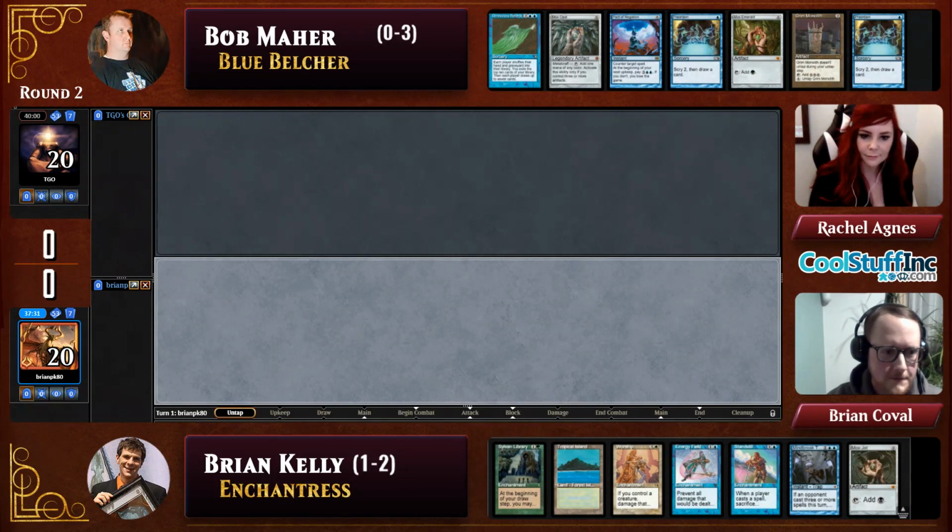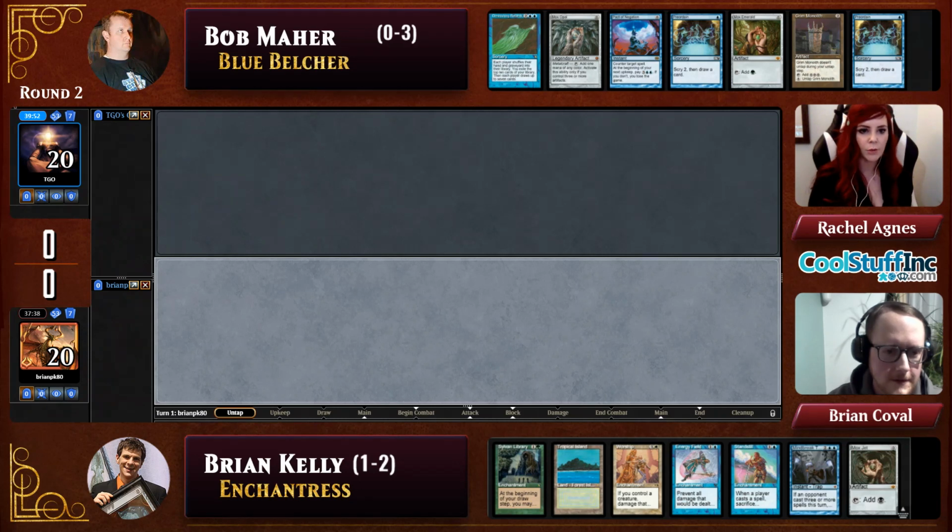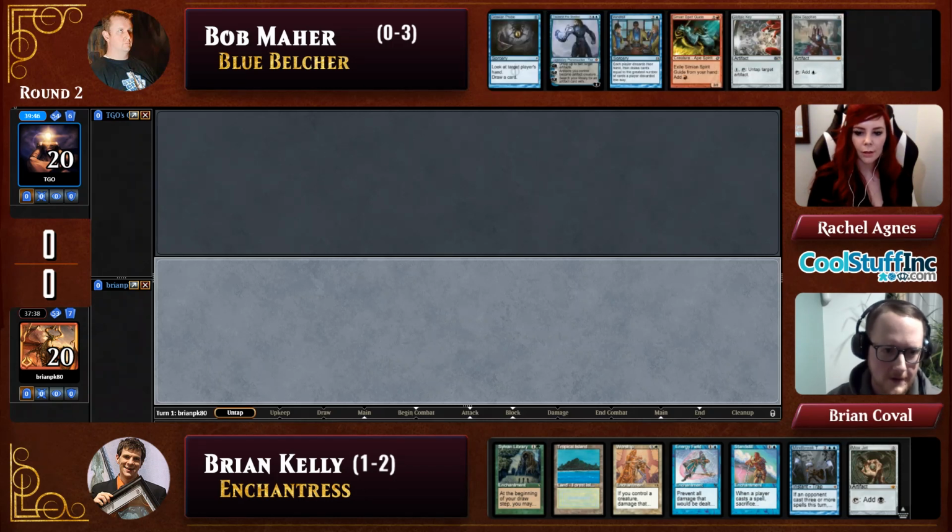Oh, there's that energy field. Do we know who's on the play? Let's see. Looks like Bob Maher. I'm going to assume, by the way, the time is ticking down. Okay, so we have Mindbreak Trap and turn 1 energy field. If Brian gets a turn, this hand is real good, and Mindbreak Trap is going to help him get a turn.